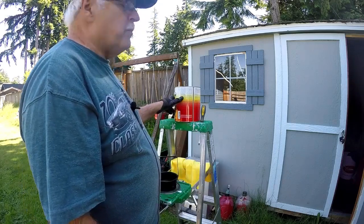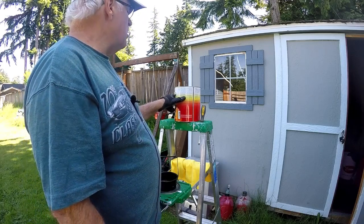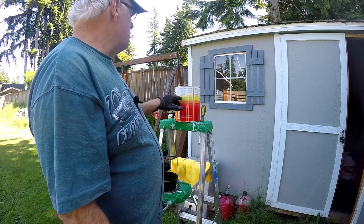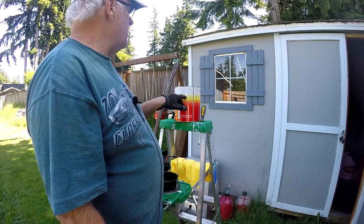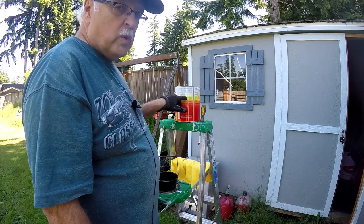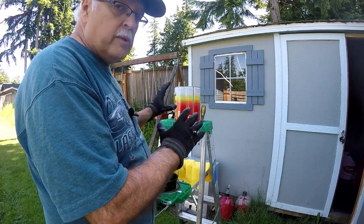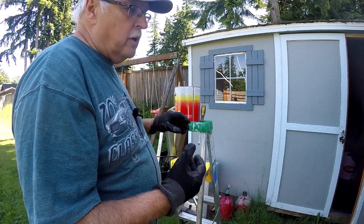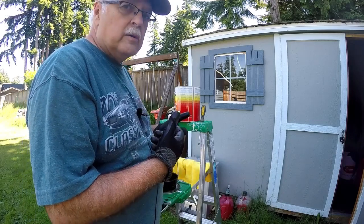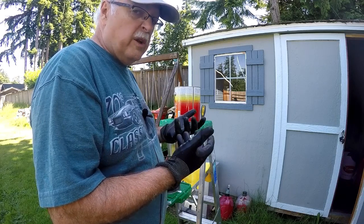Do not spill on painted surfaces. It also says remove all rubber and plastic parts, like I brought up. Submerge parts to be cleaned in Chem Dip and allow them to soak for 15 to 30 minutes. Remove parts and rinse with water. That's to stop the chemical reaction. If you dip it in water, you immediately want to take an air gun and blow it dry. You don't want the water just sitting, especially in a carburetor.